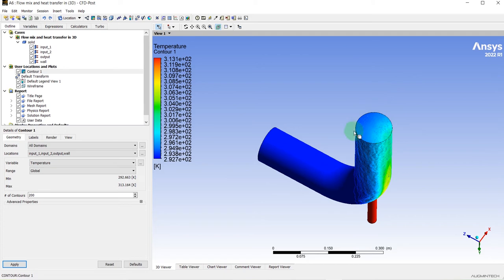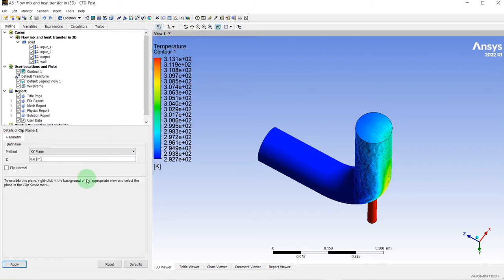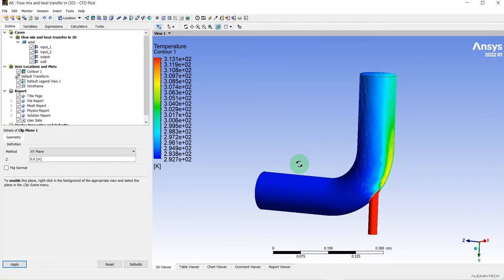Now if you will cut a plane here, let's say I want to make it visible more accurately, let's say I want to cut a clip plane here and I want to cut this along ZY plane, or YZ plane, and click apply.